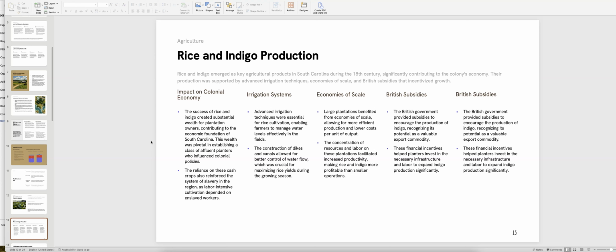So indigo would be a blue dye, and you're using this blue dye, especially in clothing. The British really wanted indigo, and they couldn't get it reliably from really anywhere else. I mean, yes, they could get it from the Caribbean colonies, your Bermudas or your Hades or whatnot. But what you really want are what we collectively would call the West Indies.